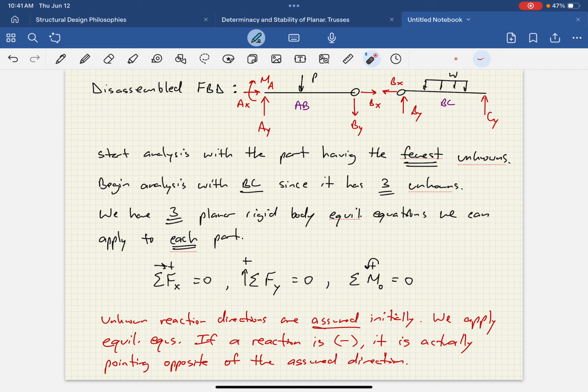So this concludes this video on this background information. And again, I showed just a single illustration of a compound beam system. But remember, these compound systems can exist for frames and machines as well. And we're going to see some examples of those in other videos.